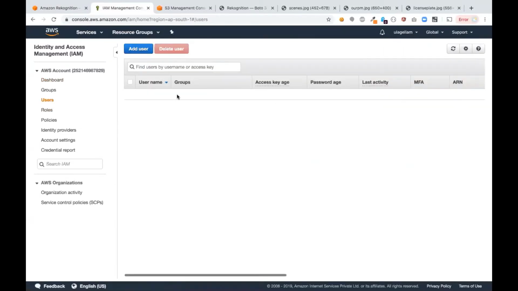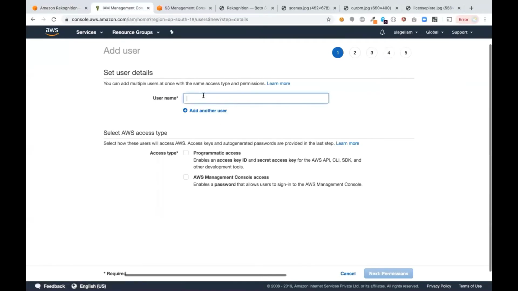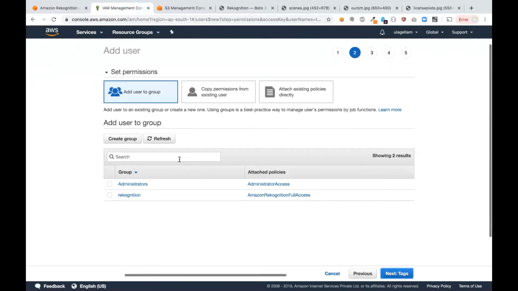To create a user, you just click on Add User, and you can provide it with whatever name you want to give. I'm just going to go with test right now, and you need to provide it with programmatic access.